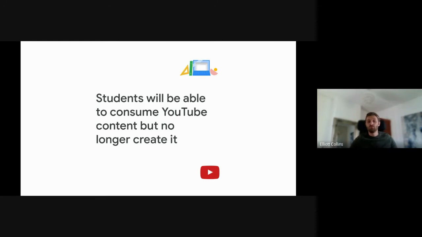We're also going to be making changes if an admin has chosen to disable YouTube. Users will not be able to view videos from youtube.com. Many teachers and schools love using YouTube because it has such a rich library of compelling instructional content, and we hope these changes give educators more opportunities to use it as a tool for learning, as opposed to students being distracted and searching cat videos across YouTube whilst we're learning in the classroom.